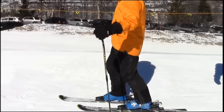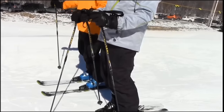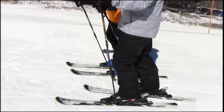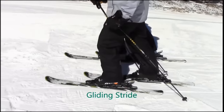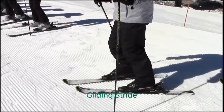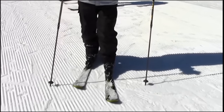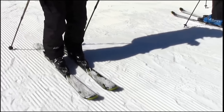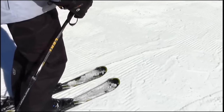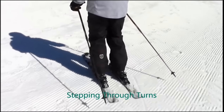That'll help give them the idea that they need to commit to the foot they're moving forward rather than put it there before putting their weight on it. As you can see, when he tries to do it again here it's not working — so again the core moves forward and he's getting success. This leads to the ability to do a gliding stride, which can be combined with a little bit of the rotary we've been working on and take it into a little bit of a glide. We're still working on the flats, and the reference point is to be comfortable maneuvering on flats.